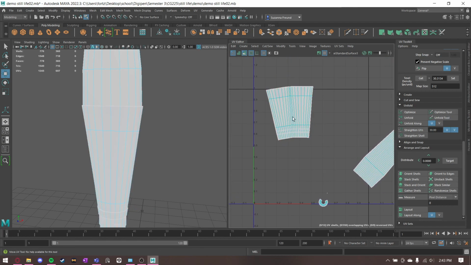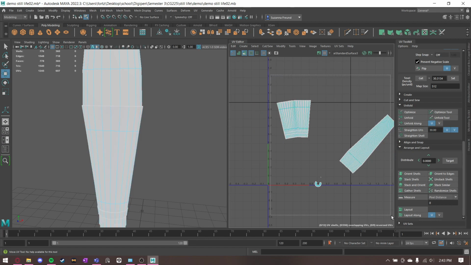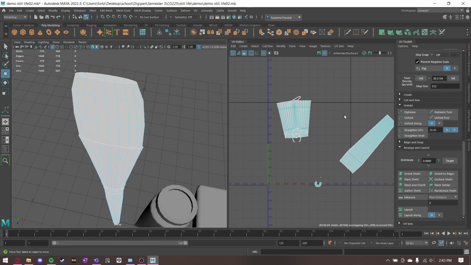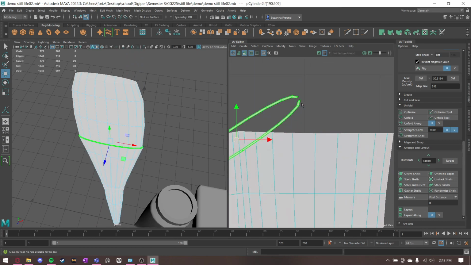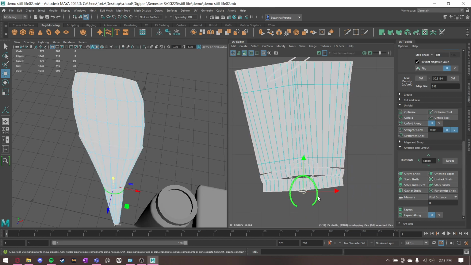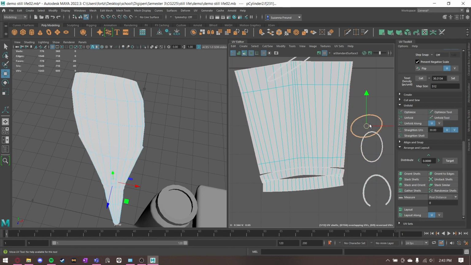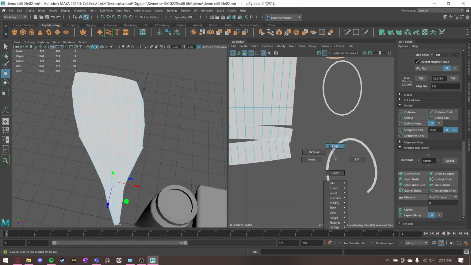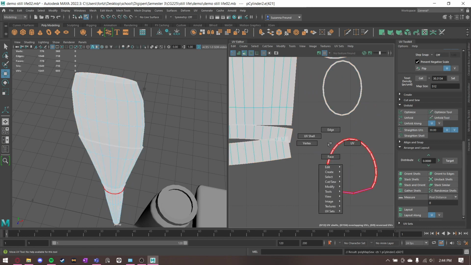It'll look like there's no distortion at the start, but then once you do another unfold, you'll see that there are these pieces that are actually super warped. This is actually a ring, so I want to sew those two together and then select that shell and do the unfold button on it again. Same with these other ones, actually. Anything that's circular shaped, like a ring, should honestly be closed if you can do it, because that way they will stay flat.